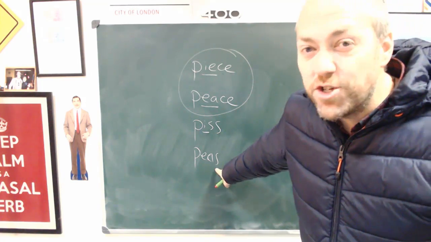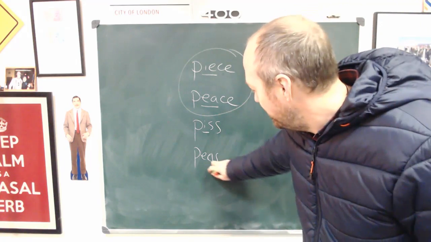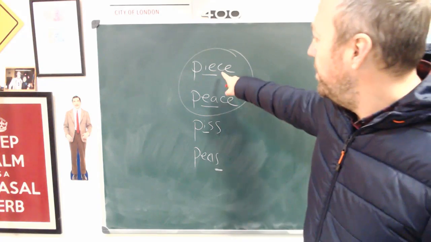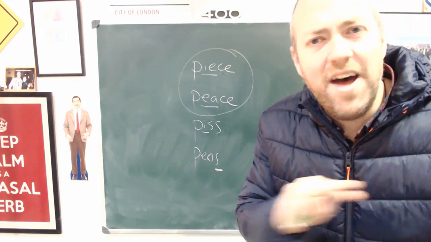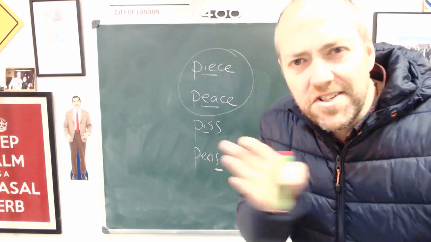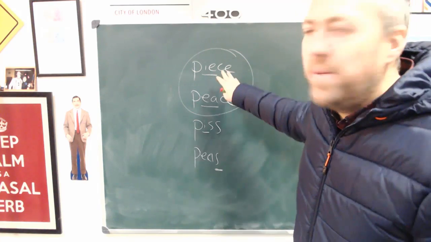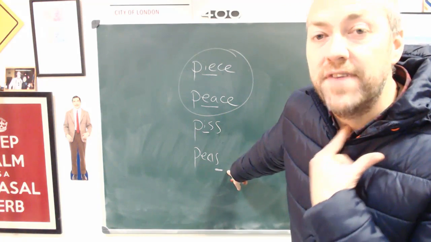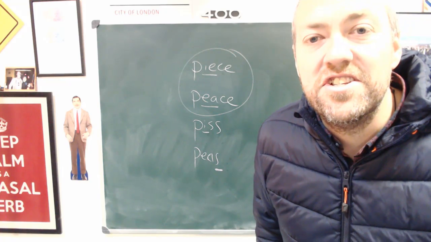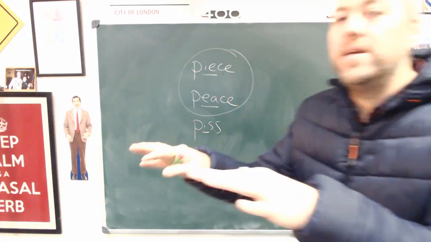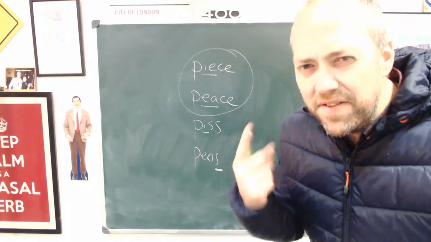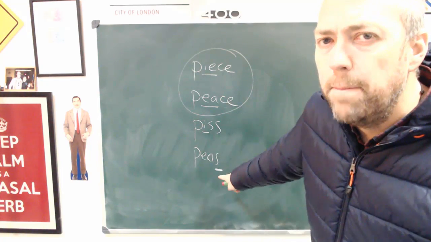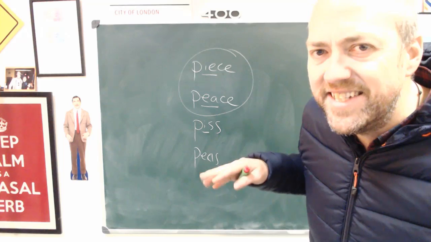The difference is actually here at the end, the S, okay? And here we are activating the voice. So this, and this, they are unvoiced, no voice, like a snake. S, peace, peace. But this one here, we have to activate the voice. Peas, zzz. Okay, like the zombies. Zzz. Can you hear the difference? Peace, like a snake. Peace. Peas, like a bee. Bzz. Okay.